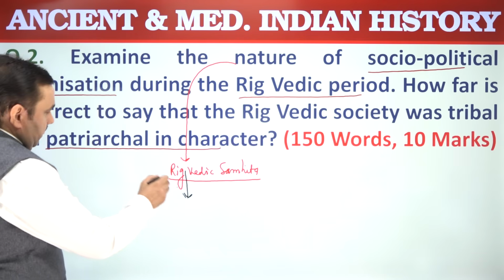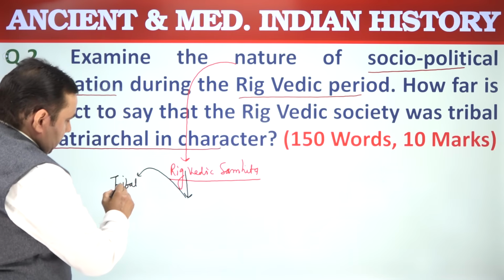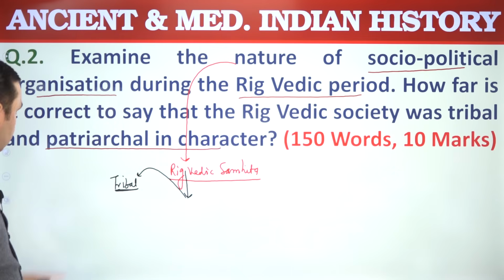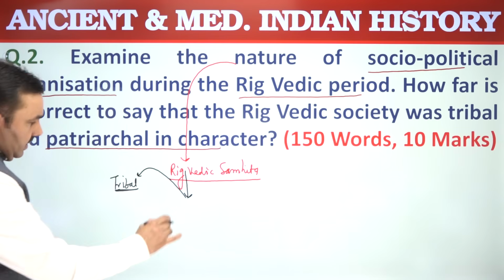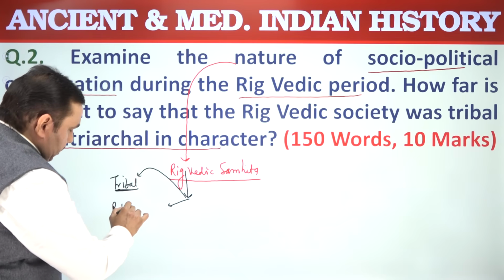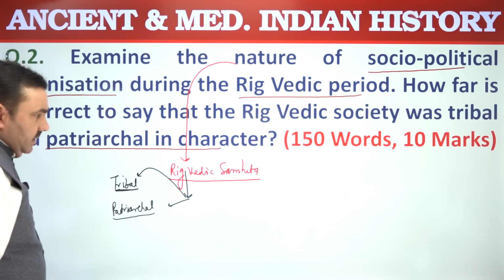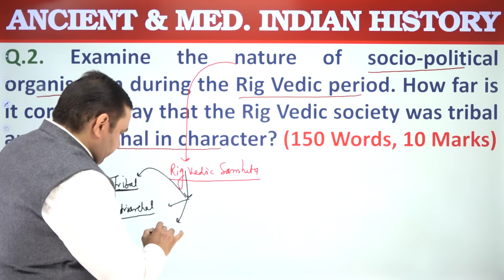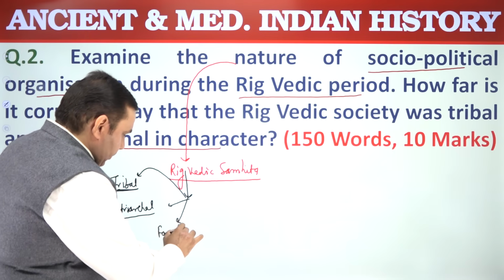So this was tribal because Aryans were living in small tribes. Every tribe was having its own organization. So tribal answer will keep on putting here itself. This was patriarchal because father represented the members of family in outside world. Father was the head.